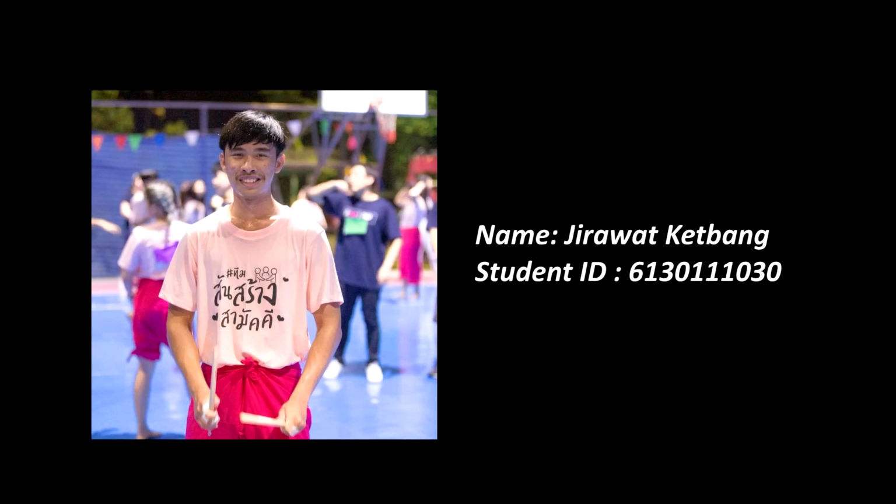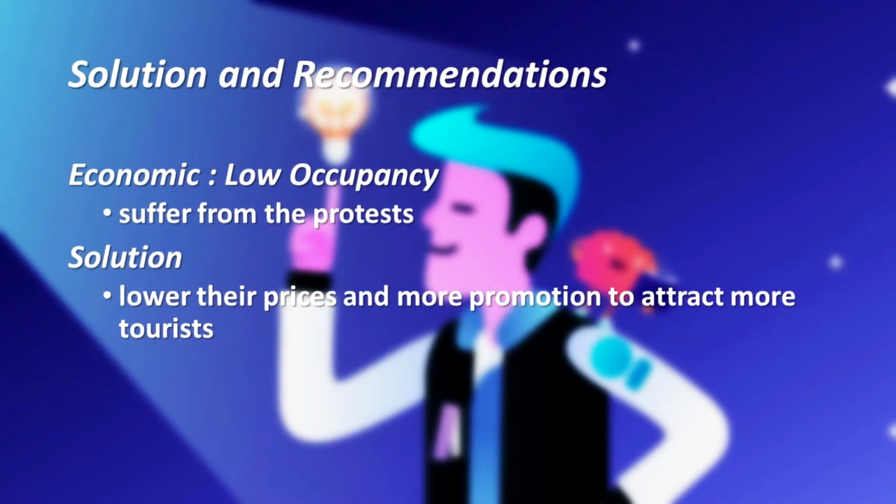Hello, my name is Jirawat Ketbang. I will talk about solutions and recommendations. Economic low occupancy. Tourism is the main economic sector of Hong Kong, but it suffers from the protests because the protests lasted a long time and became more and more violent. The number of tourists decreased because tourists are worried about safety. As a result, the tourism industry and hotels face the most problems.